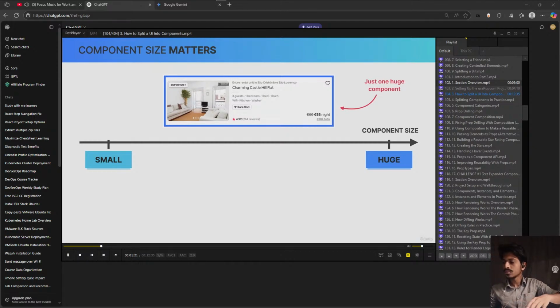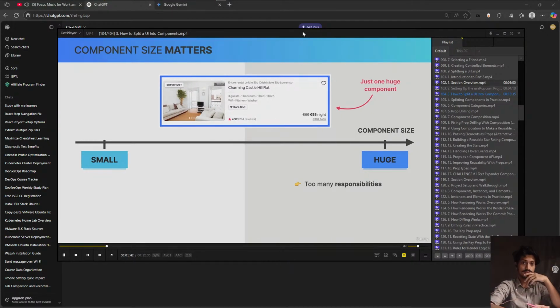First, there's way too much stuff going on in this component, so it has way too many responsibilities. So components are just like JavaScript functions, in the sense that if a function does too many different things, we should break it up into multiple functions. And so the same applies to React components. Now, another way in which it becomes apparent that a component is too large is when it needs to receive too many props in order to work properly. So, for example, if we need like 10 or 15 props to properly configure a certain component, that component is probably way too big and should be split up.